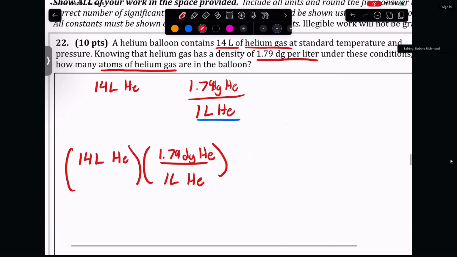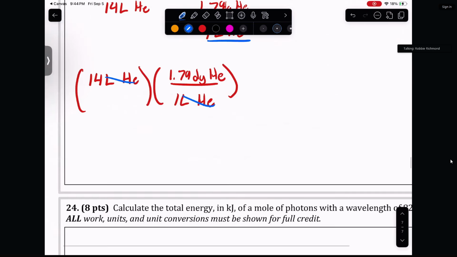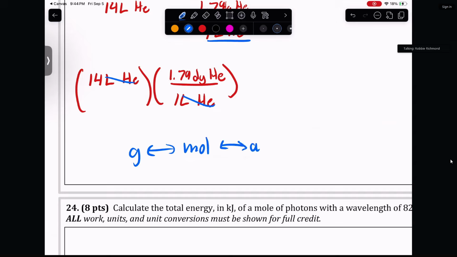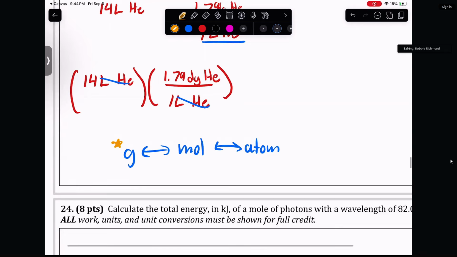Cool. So now we have everything in terms of decigrams. Now we covered a concept in class about the mole and what that means. So there's a relationship. You can convert grams to moles and vice versa, and then moles to atoms, or aka Avogadro's number. And it's important to note for this grams has to be specific to the identity of that element. You can't just pick a willy-nilly number. It has to be specific to the molar mass of that specific element or molecule.